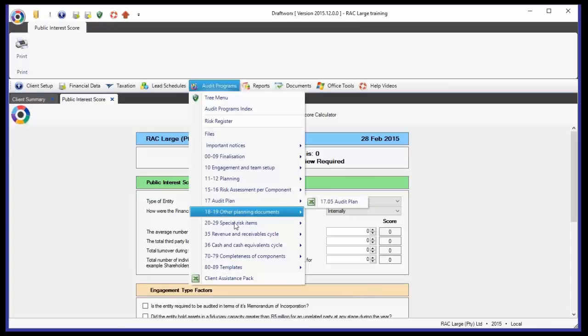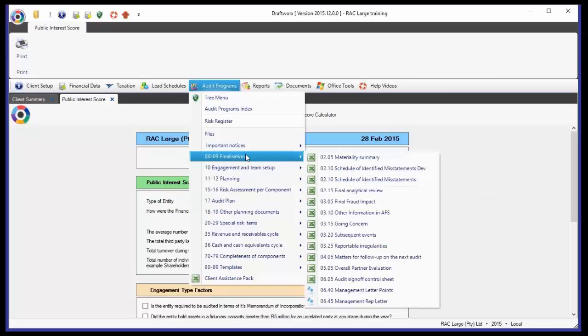Eventually you'd have audit programs, and the finalization section is actually 00 to 09. Part of the reason for that is you probably want your final set of financial statements to be the very first document in your file at the end of the day. So you'd usually number it like a 00.10 or 00.05, so that it's right on top of your audit file at the end of the day, and then your prior financials and stuff. So we've actually only started numbering from 02 in the finalization. That gives you scope to use 00 and 01 in any way that you would like to within your firm.